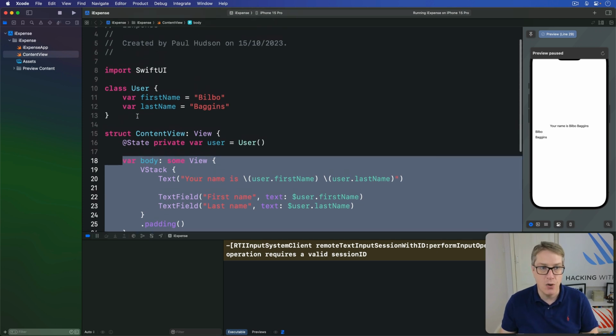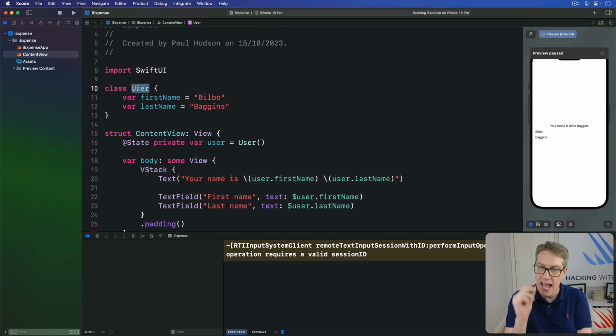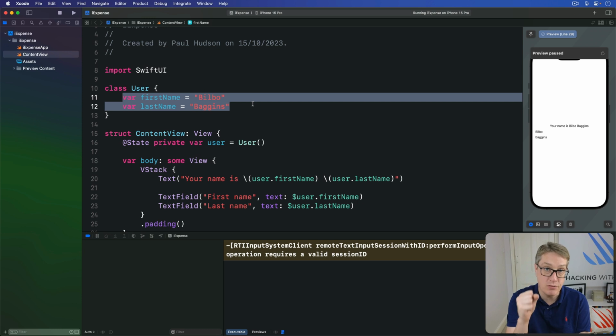And when our user object was a struct, every time we modified any property inside the struct, Swift was actually recreating the whole struct every single time. And so @State would go, aha, I spot that change, my value is changing, the whole struct is changing, I'd better reinvoke the view. Reload with new values inside there. Now we've got a class, and that behavior no longer happens. Swift modifies these values directly inside the constant class around it. So the class object itself's not changing, but the values inside are.